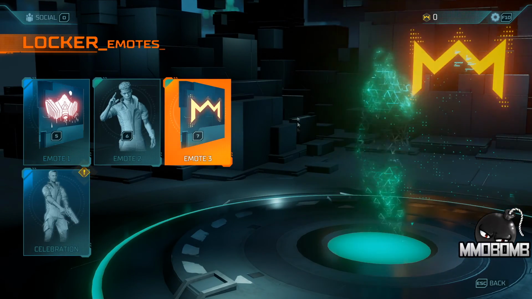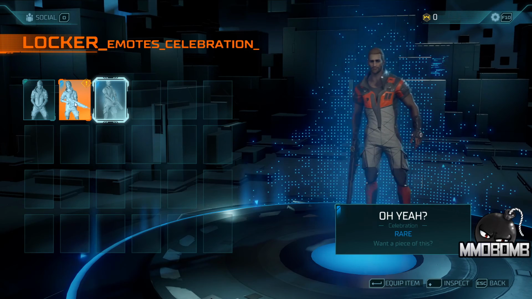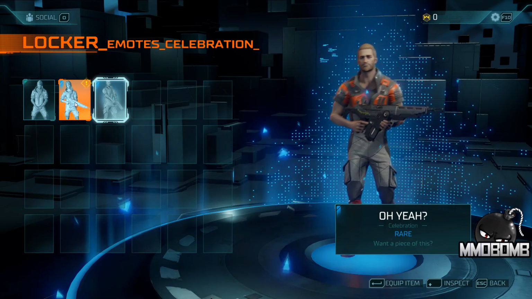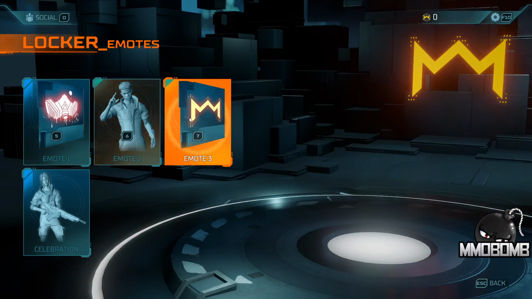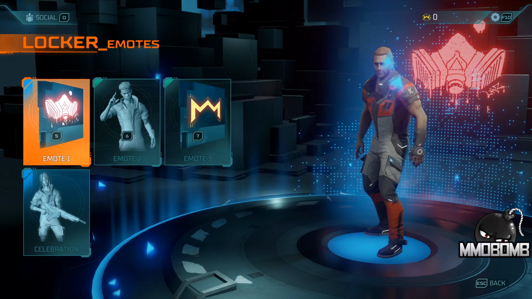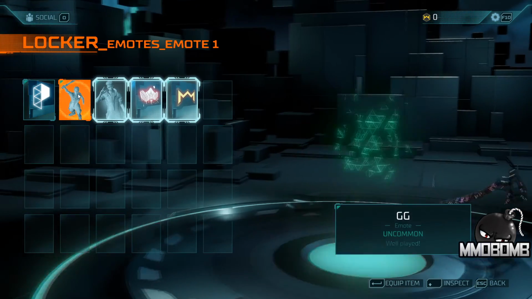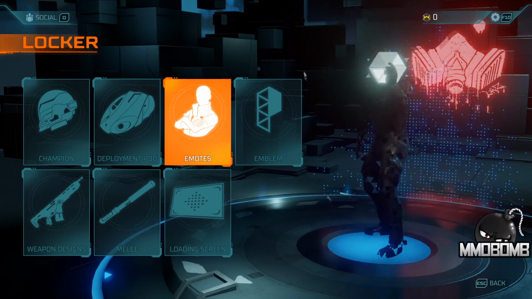Emotes. I got a new emote. Celebration emote. You stand there and you show off your guns. Oh, yeah. All right, sure. The other ones are either sprays or emotes. I'll show you how the sprays work in a little bit. Holo tags, they're actually called. I could have another emote there if I wanted. But I'm going to stick with those.